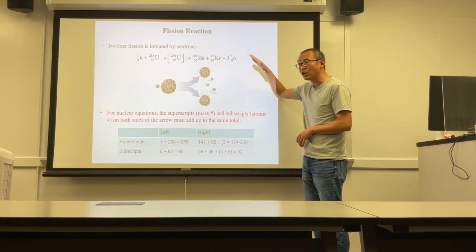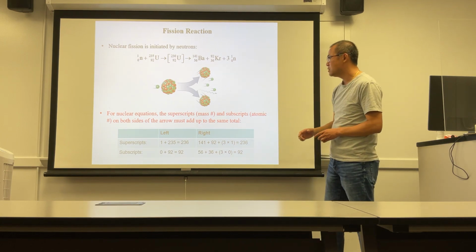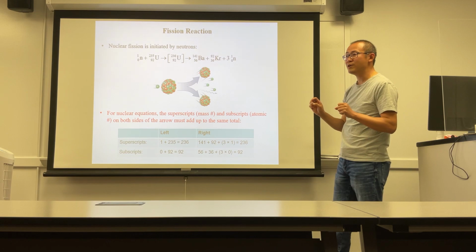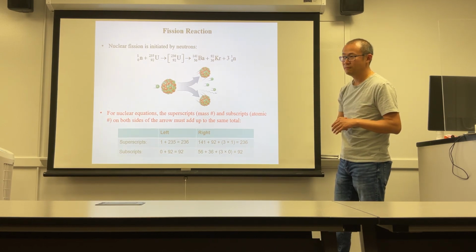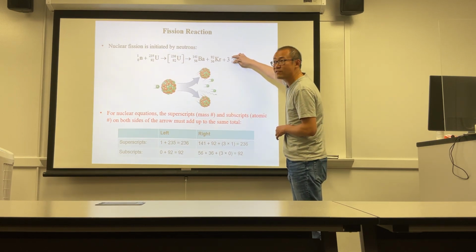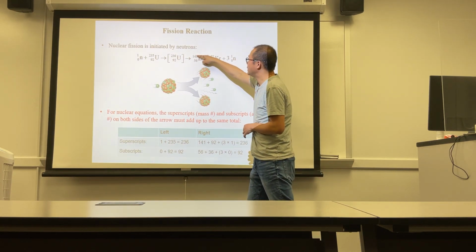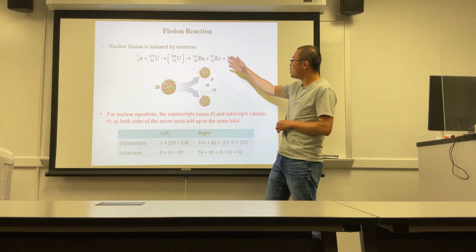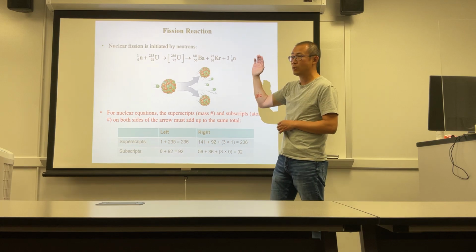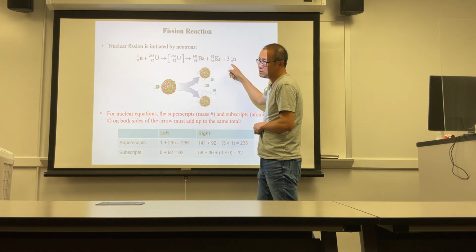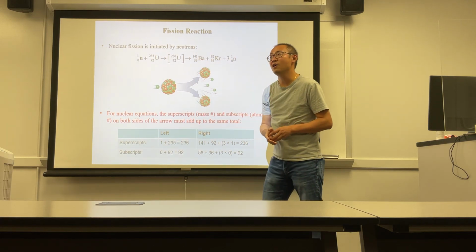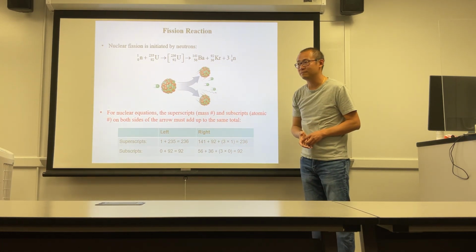And also, if you take a close look at the equation, you will find out that just like chemical equations, something is balanced. In a fission reaction, we have 2 sets of numbers, right? Atomic number and what? Mass number. If you look at the fission reaction, you will find out that on the left and right side of the arrow, the atomic numbers are balanced. The mass numbers are also balanced if you add them all together.